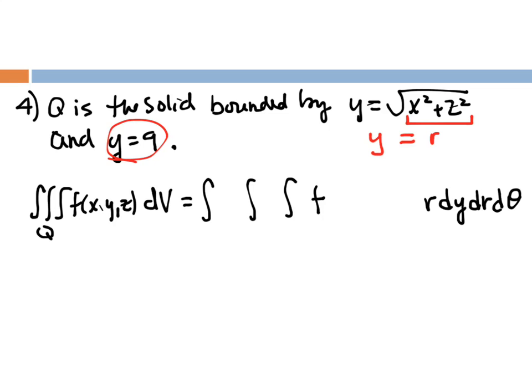But we can take a look at how this is described, and we can take what we have from before. So in polar coordinates, what does x equal? What is the conversion equation? R cosine theta. Now, in this particular problem, we are not changing y, so y is still going to be y. So what do you think z is going to be given that information? That's going to be r sine theta.